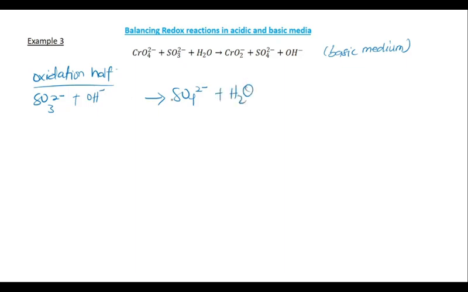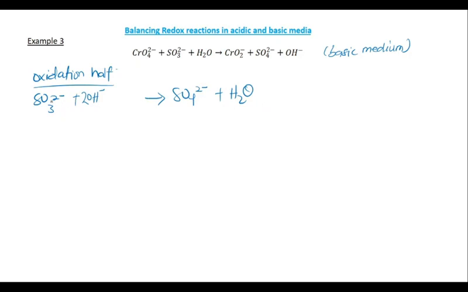Now because we've added that, we can see that when we add 2 moles of what, OH- over here, and then just water over here, everything will be balanced. So we have 2 oxygen over here, this is 3, this is 2, so it's 5 oxygen, this is 4, this is 1, so it's also 5. We have 2 hydrogen here, 2 hydrogen here. So in terms of atoms, they are all balanced, so we are left with just the charge to balance.